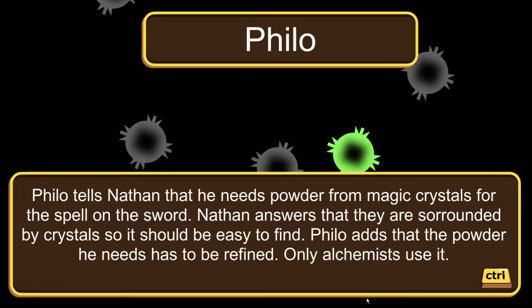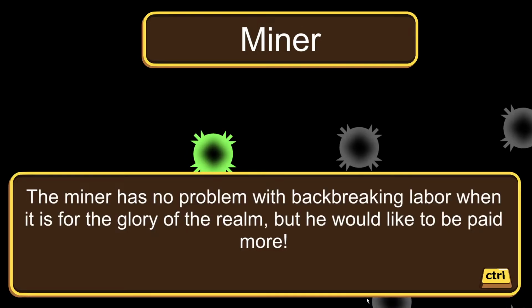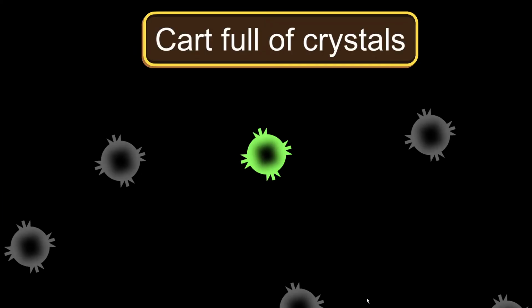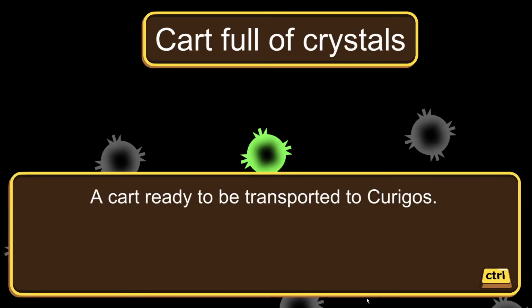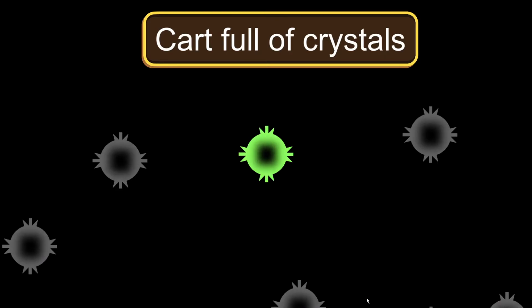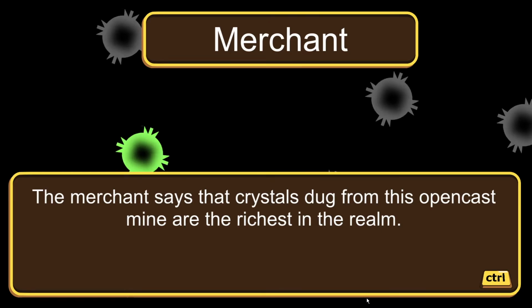Philo tells Nathan that he needs powder from magic crystals for the spell on the sword. Nathan answers that they are surrounded. Miner. The miner has no problem with backbreaking labor when it is for the glory of the realm, but he would like to be paid more. A cart full of crystals, ready to be transported to Kurigos. Merchant. The merchant says that crystals dug from this open-cast mine are the richest in the realm.